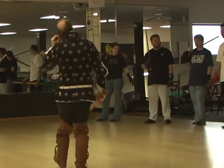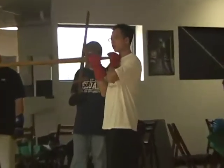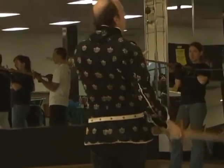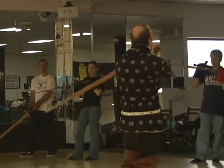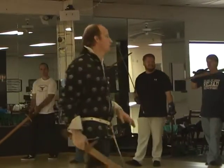For purposes of keeping your wrist straight and the grip strong, would this be a correct way to hold it? No, it's shown that way in one of the manuscripts. It doesn't make any difference so long as you don't cross your hands. There's only one guard where Fiore crosses his hands. Now the Germans cross their hands all the time, but the Italians don't. So you get only one instance in the Italian.